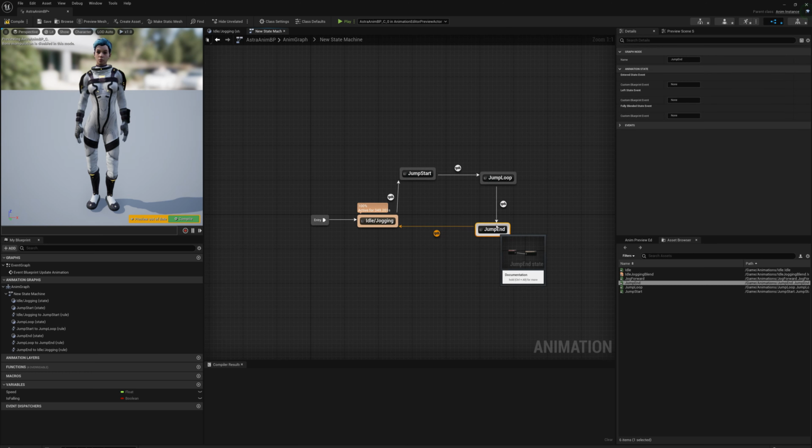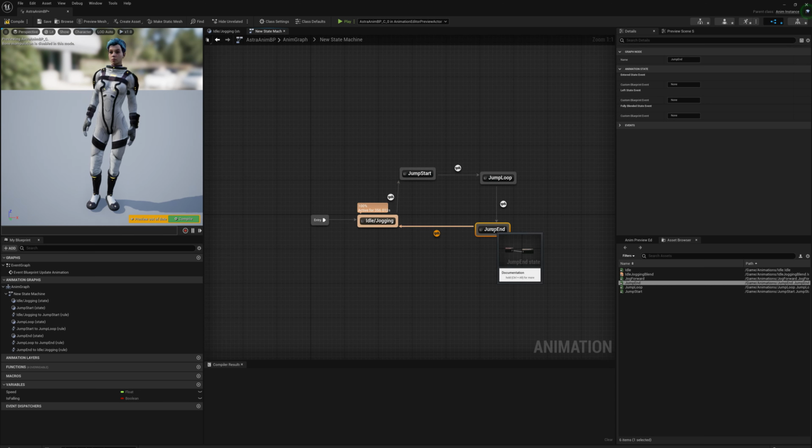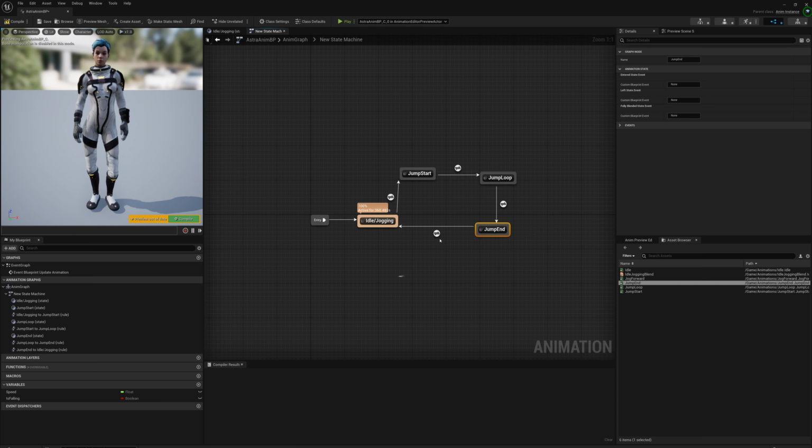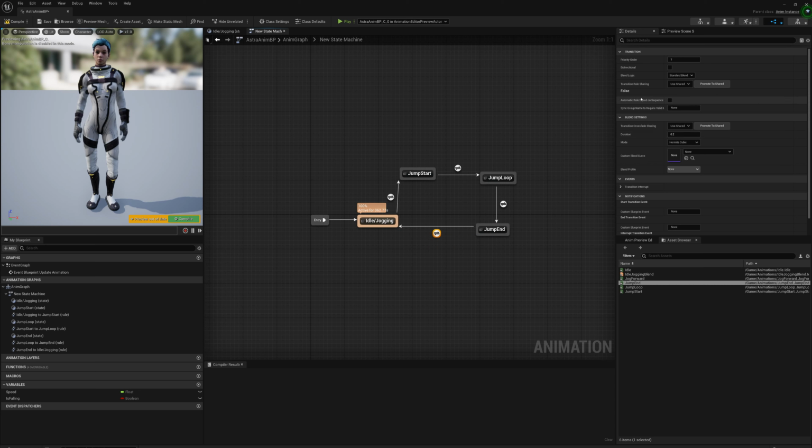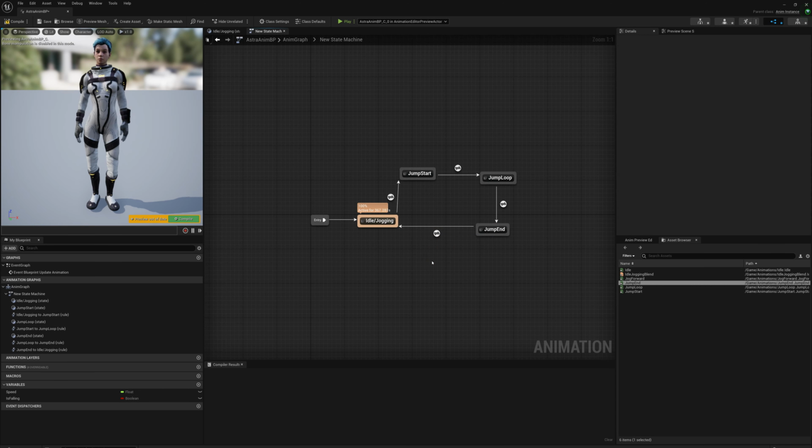And we only need to play that the one time through and automatically move on back to idle. No matter what, as soon as your jump end animation is done, your legs are back on the ground, you're automatically moving to idle. You don't need a rule here. So we're just going to select automatic rule based on sequence. Okay, so now this is perfect. We should be able to jump as soon as is falling is true, and we'll be looping for as long as it's true, and we'll land as soon as it's not true, and we're back in the idle state.